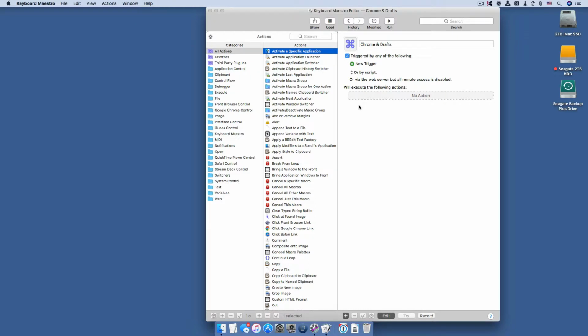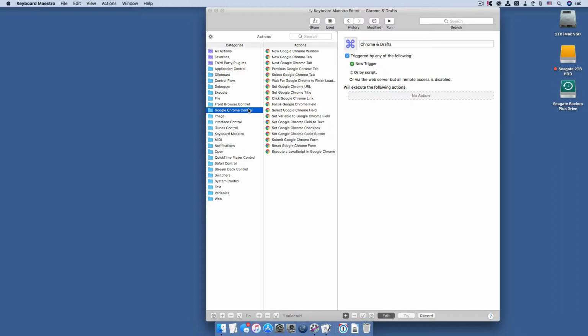We're going to go to the Google Chrome control group, and then we're going to tell it to add a new Google Chrome tab. And that tab will allow us to add a URL. Gonna add the URL. Oh, I thought I had it copied, but I guess I don't.